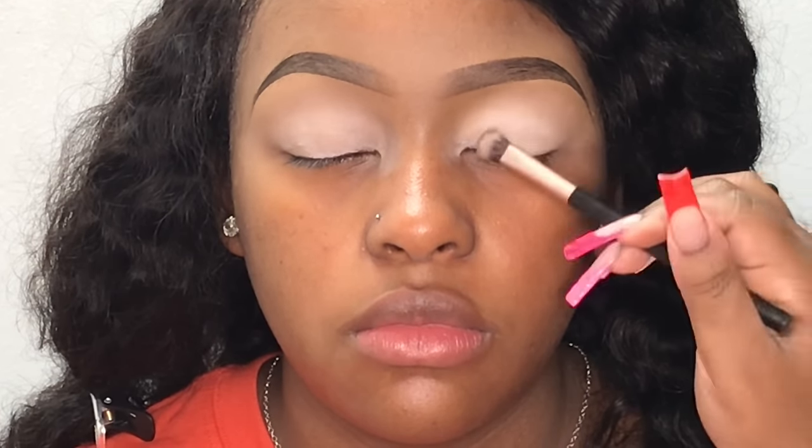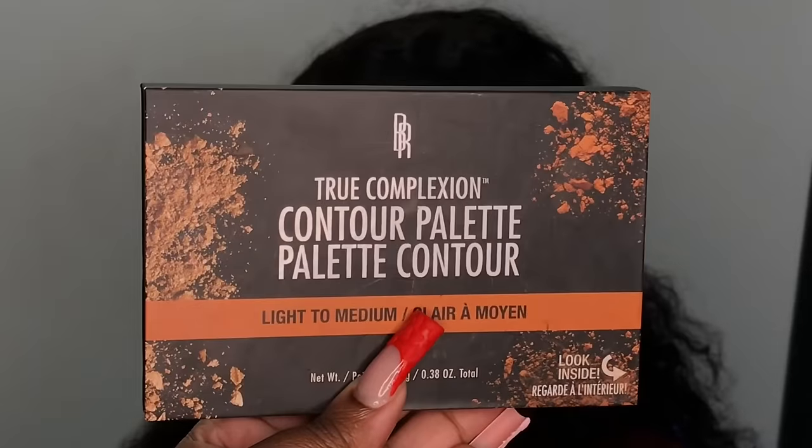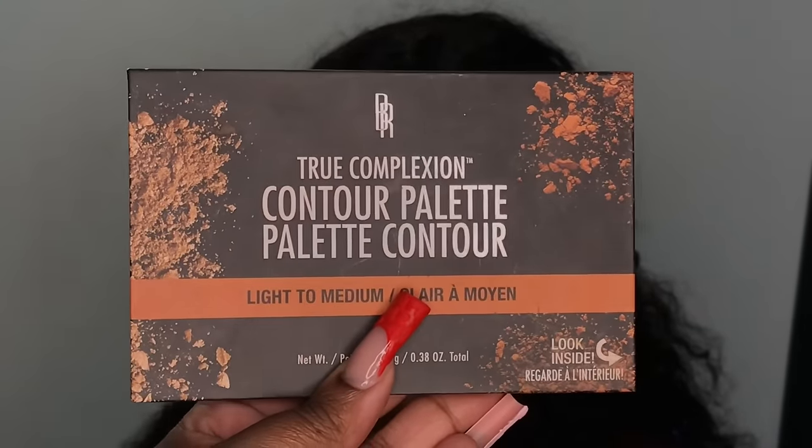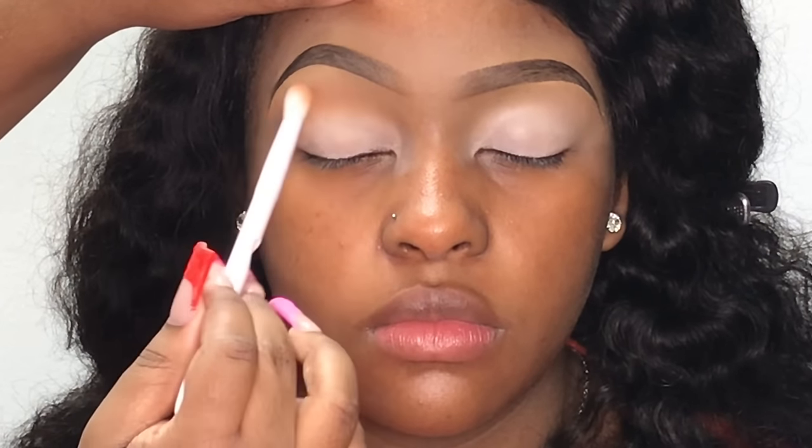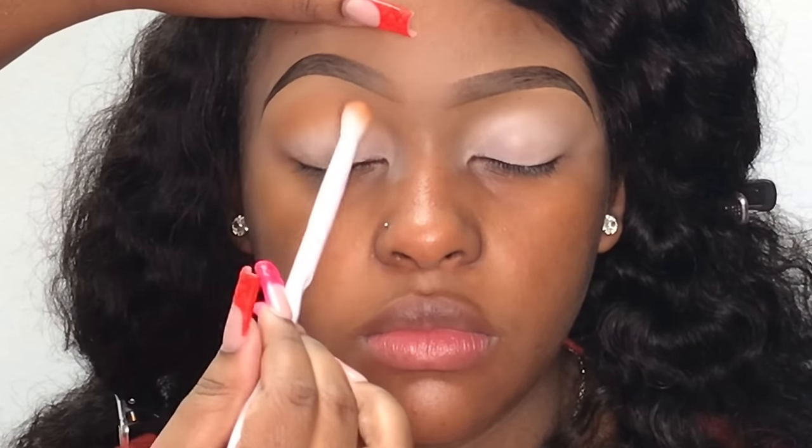To start this eyeshadow look off, I'm going in with my Black Radiance contour palette in the shade Light to Medium, and I'm taking the sculpting shade and I'm using it as a transition shade, and I'm just applying this color in the shape that I would want my cut crease to be. So I'm taking it up towards the front of her eyebrow, and then I'm also extending it to the tail of her eyebrow as well. And to press this eyeshadow on, I'm using this Wet n Wild taper blending brush.